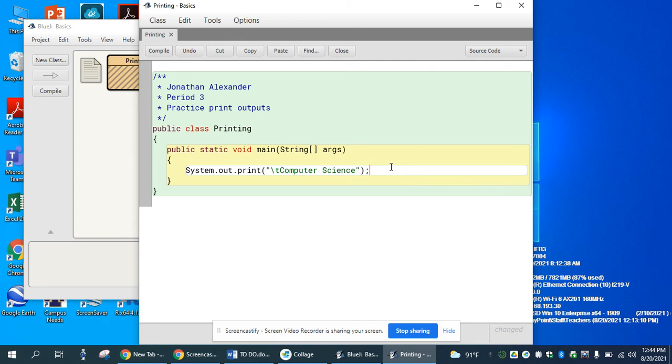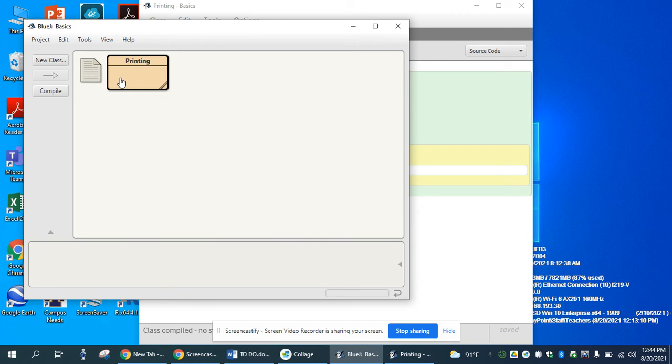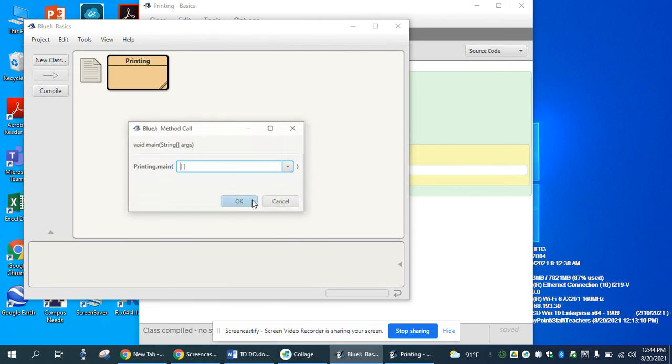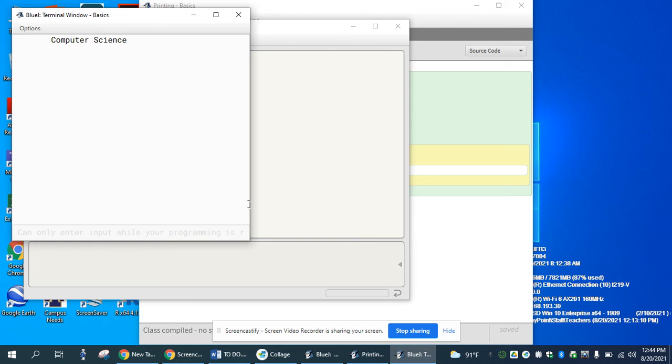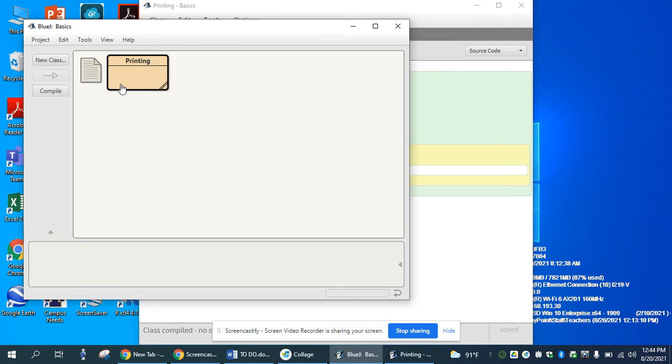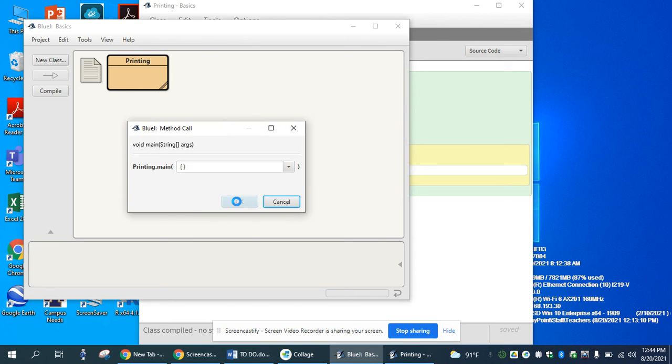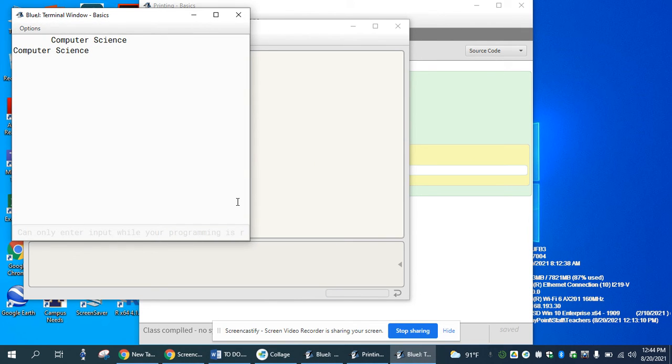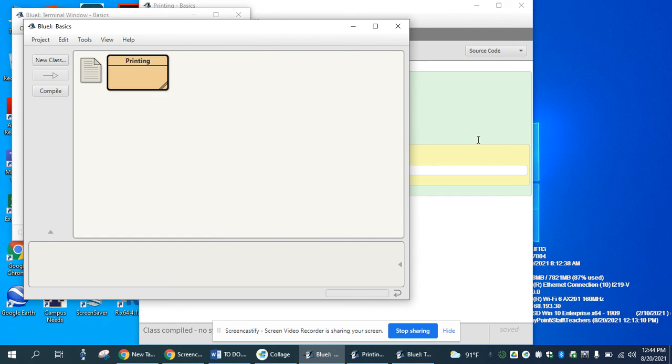And there's not a tab there in that string. But now when I run it, look what that /T does. It just tabs it over. All right. There's some other ones, like if you want a new line, you could do /N. And you can see that it just puts it on a new line. Clear that out. And there's a bunch of other ones as well.